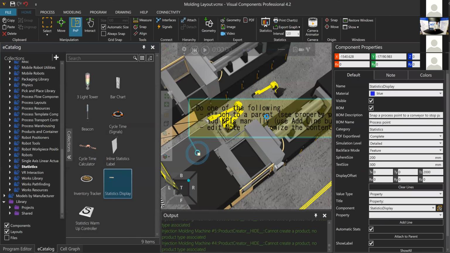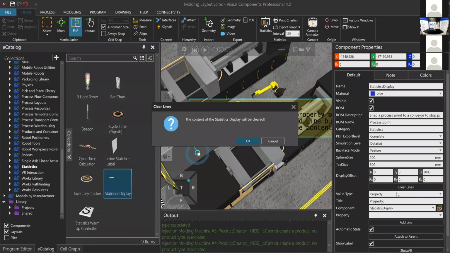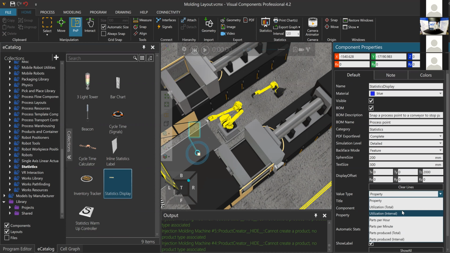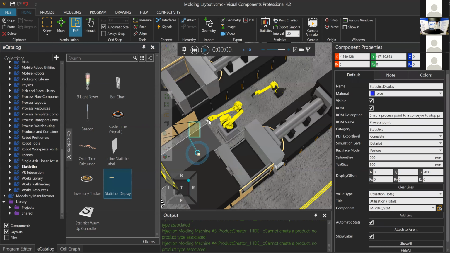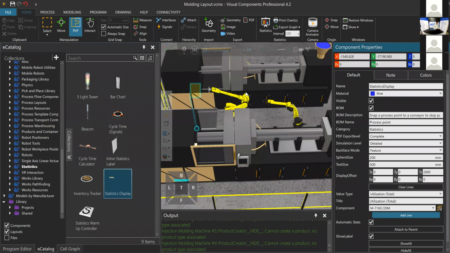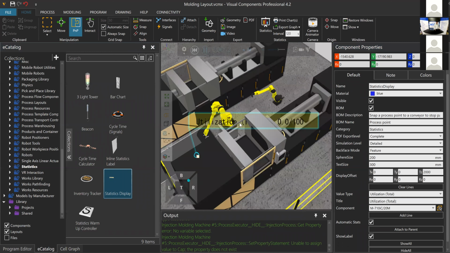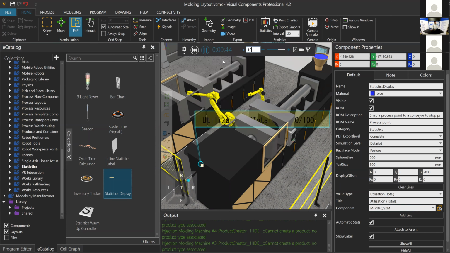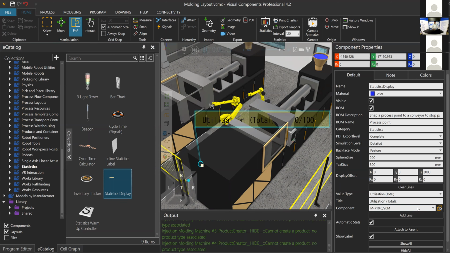And I can do a scenario of this. And it'll give me an actual percentage of the utilization of that robot. Crank up the speed. It'll be good to go. Let that run for a while.